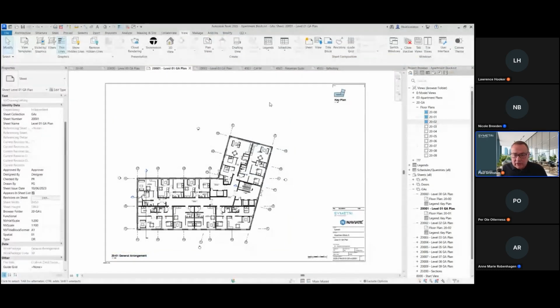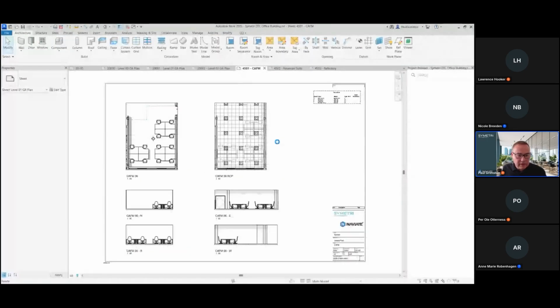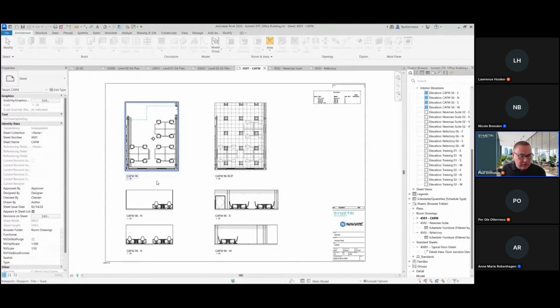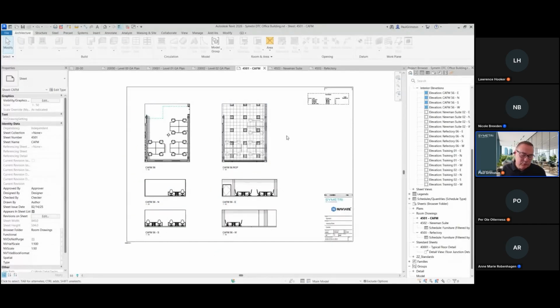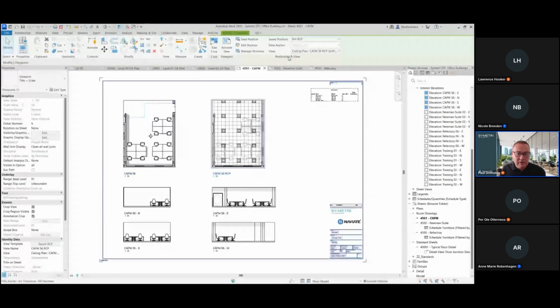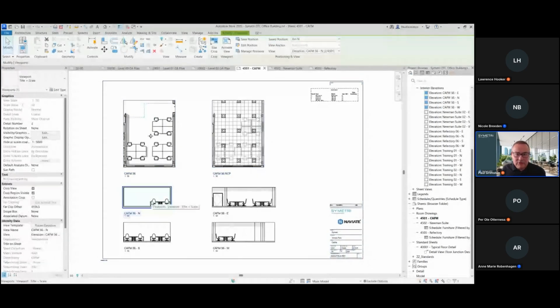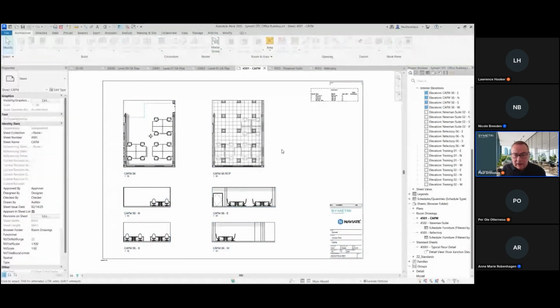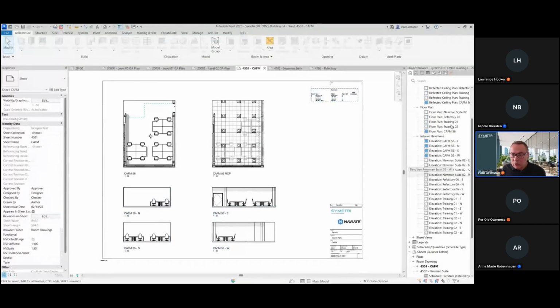I think where it's really going to come into its own is when you've got multiple views on sheets. So swapping across to this one just here, if we're setting out room drawings, room layouts, room data sheets, or if we've got multiple details or multiple sections in here, then what it basically means is we can assign a position into each one of these views. So we have the room plan, reflected ceiling plan, and then obviously north, south, east and west elevations in here. We can then work our way through.